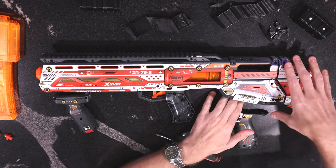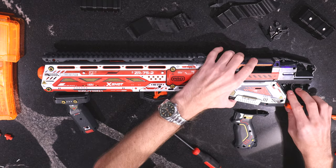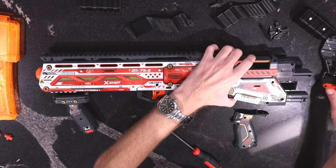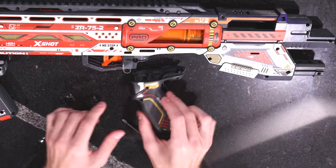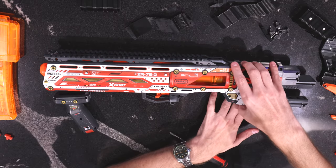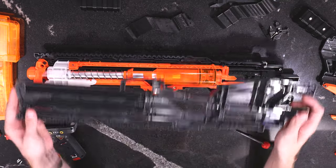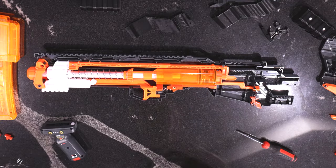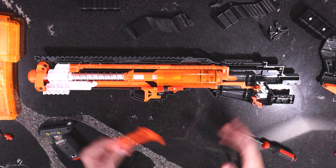Inside the stock you can see the modularity — it pops off like that, grip comes off like so. This is an interesting piece we may replace in the future but not in our present setup. Note that there are three screws hidden behind the stock. It comes up and off, and you can see we are empty inside — we've already done a little lube work and some groundwork.